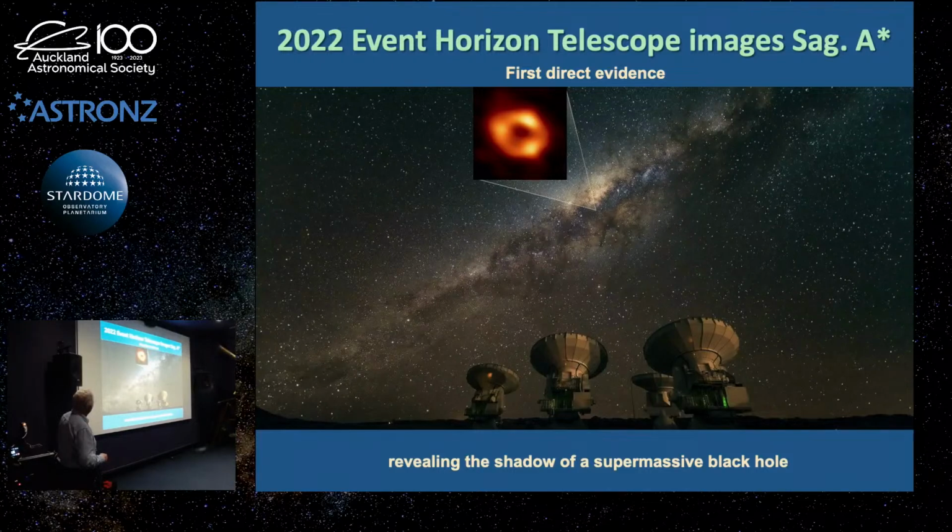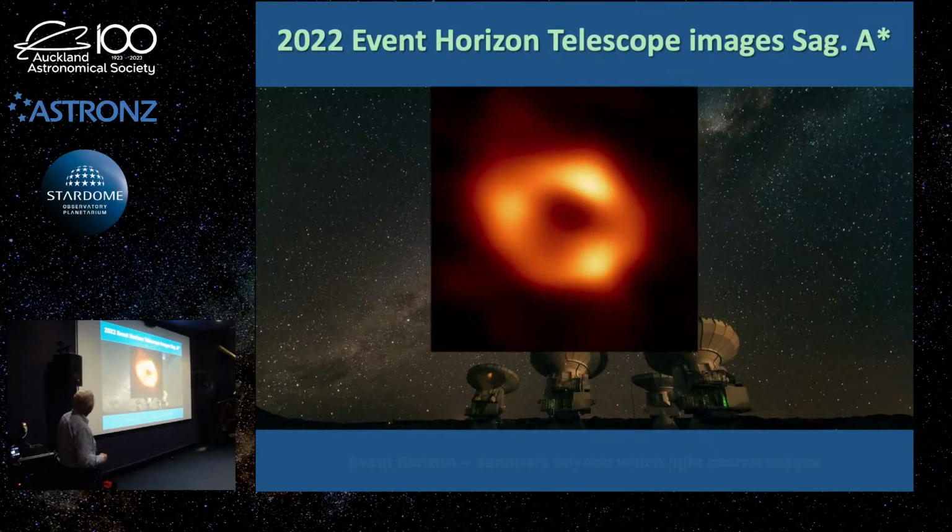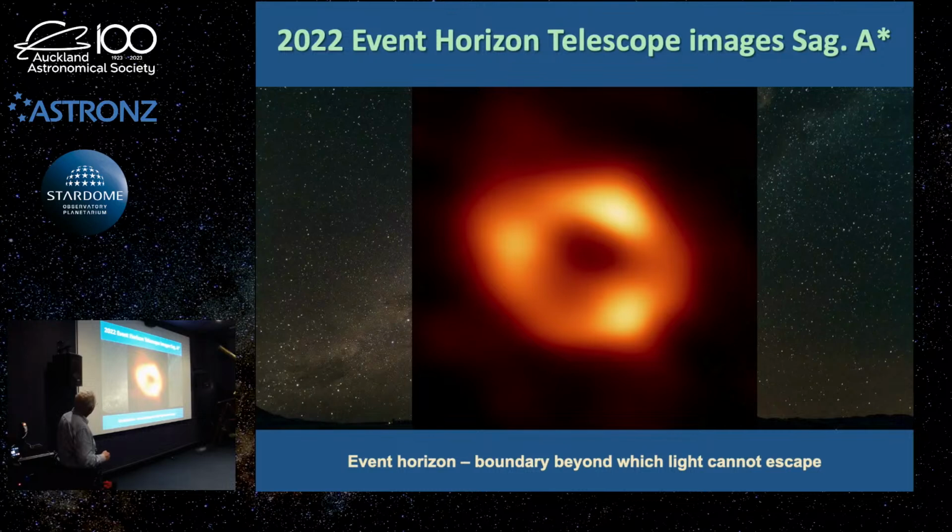And let's just blow this up so it's revealing the shadow. Here's a picture of it here. So here's your black hole in here, and this is heated particles racing round and round the region of the black hole, and when they do so, through the process of what they call synchrotron radiation, they emit radio waves, and of course it's being picked up by the Event Horizon Telescope.